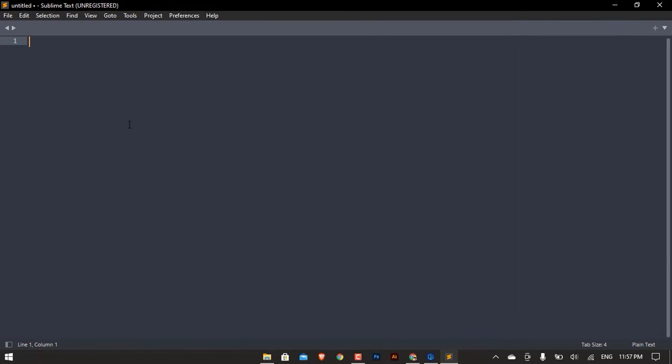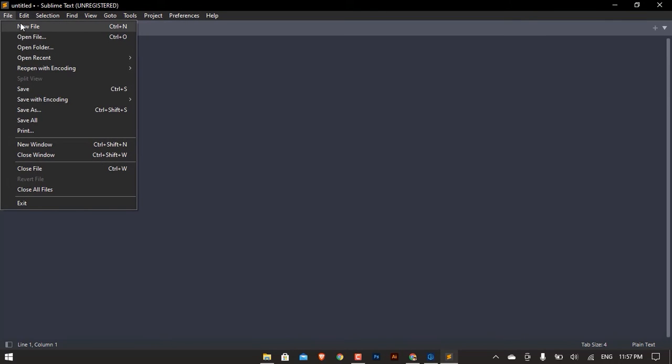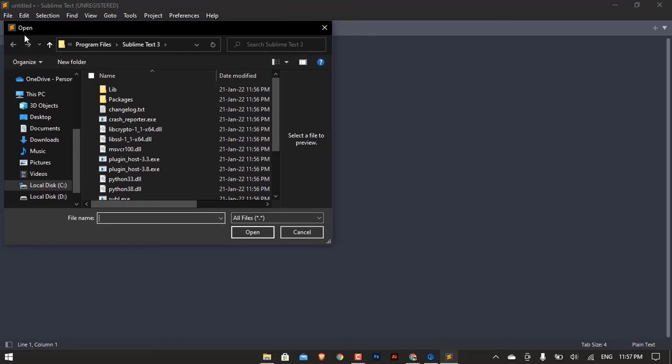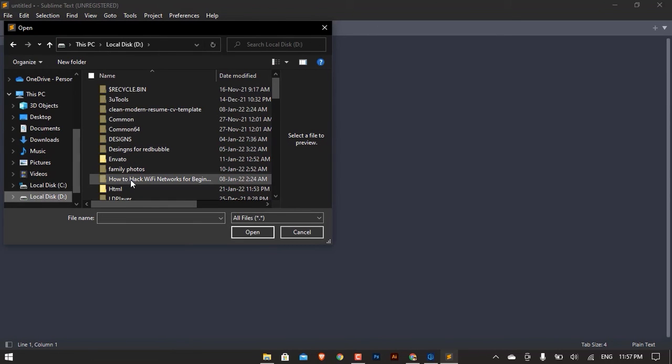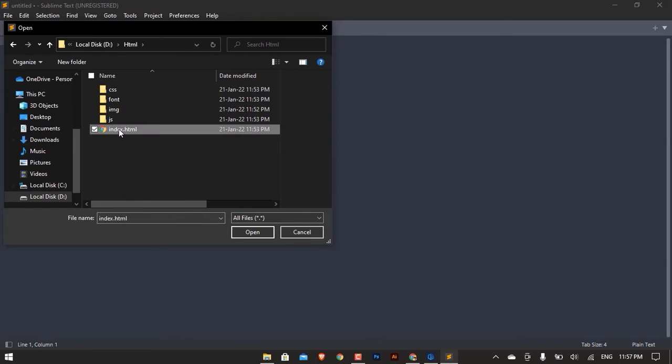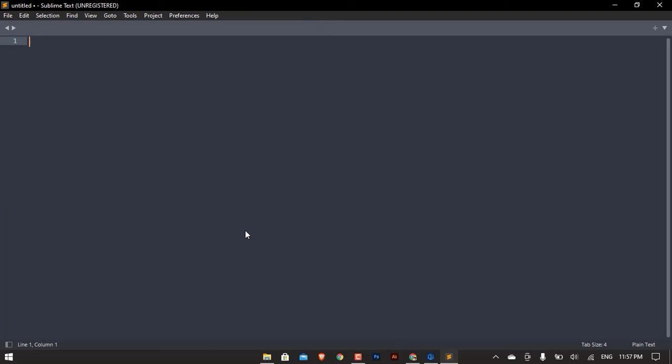Now open the HTML file we created. Type HTML here and press enter.